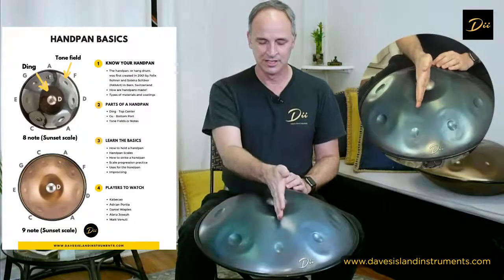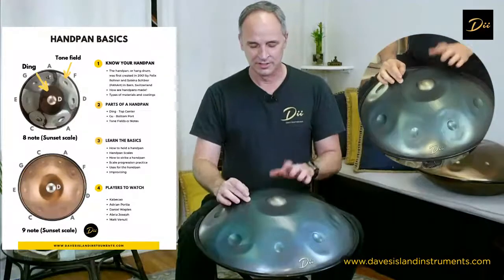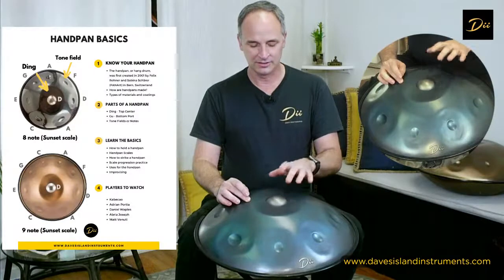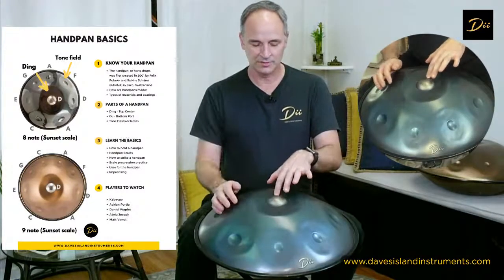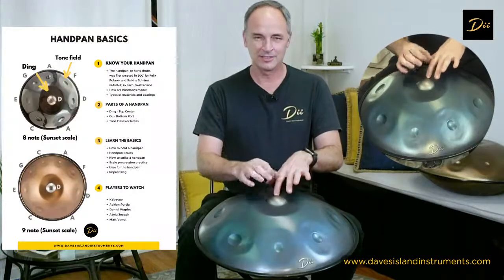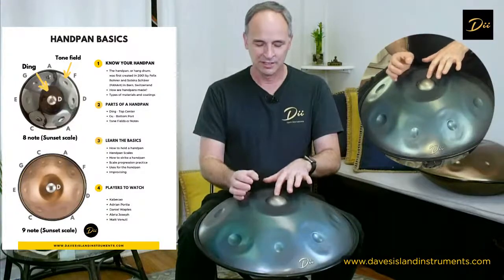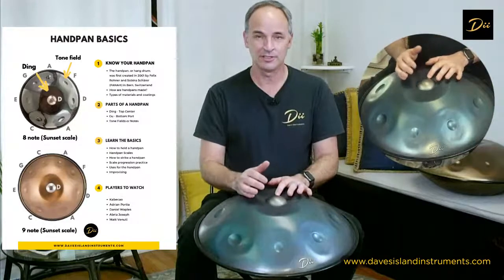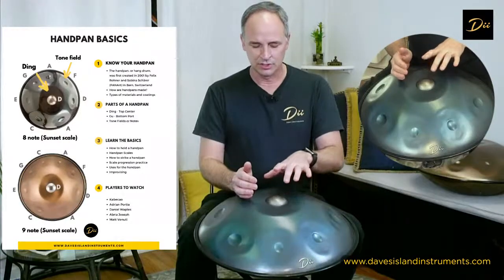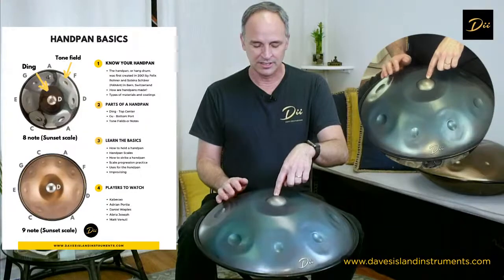There's the fundamental pitch, the octave that goes through the center, and then there's a fifth that goes through the width of the note. So all you're essentially doing with your left hand is muting the octave area, so the octave isn't sounding. You put it in this little magical zone, and I can't describe it to you because almost every handpan is slightly different. This won't work on every single handpan because different tuners tune handpans differently than I do. In general, you take that left-hand finger, you place it on the metal, and you're muting that so it's not going to make a sound.